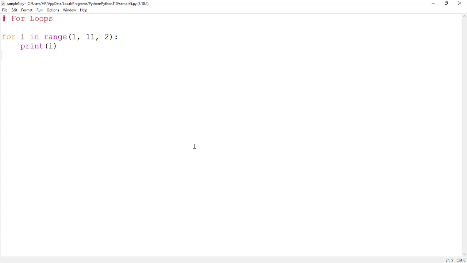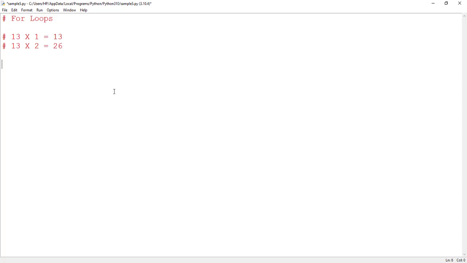Now instead of using this simple for loop, we can create something a bit more complicated. For example, let us say you want to print the table just like we did the last time, but this time we are going to print it like this. See, how do we write the table? We write like this: 13 into 1 is equal to 13, 13 into 2 is equal to 26. This is how we write the table. Now imagine we have to print it like this. So how are we going to use our for loop to print it like this?